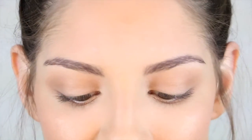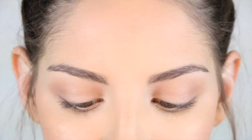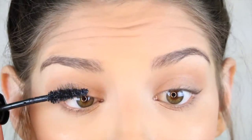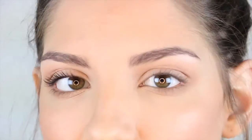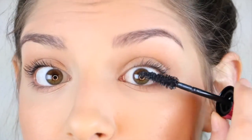Alright, so moving on to mascara, I'm going to be using the L'Oreal Miss Manga Voluminous Mascara. And I'm just going to take this and place it on my top and bottom lashes. And I usually go ahead every day and do 1 to 2 coats, just kind of depending on how I'm feeling. But this mascara actually works really well and gives you a ton of volume. So if it's an everyday look, you probably only need like 1 coat, but I'm probably gonna go in with 2 just because I like long lashes.